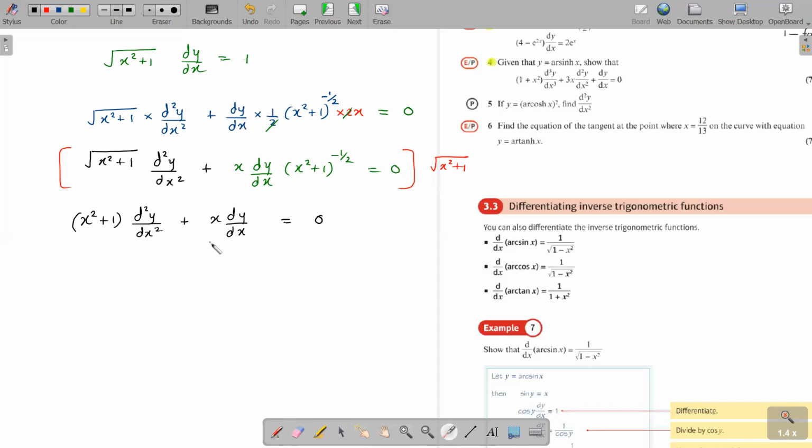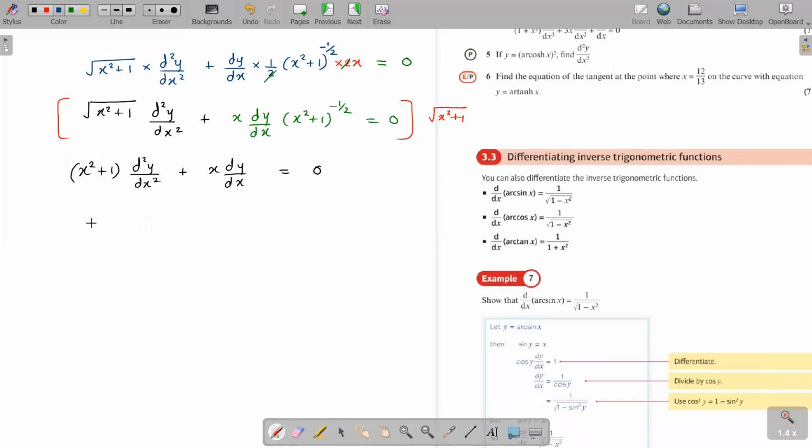So then we are halfway there to show that. Now I need to differentiate this once more, right? To get the d cube y. So let's differentiate once more. So again, I have the product rule. In here also there's a product rule. Here also there's a product rule. Are you with me? So differentiating once more.